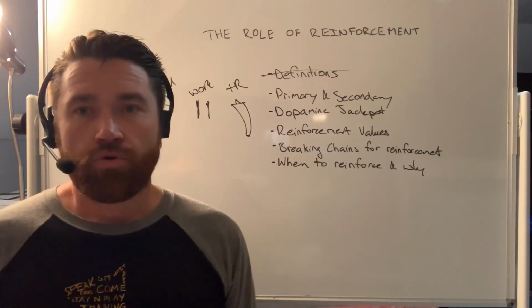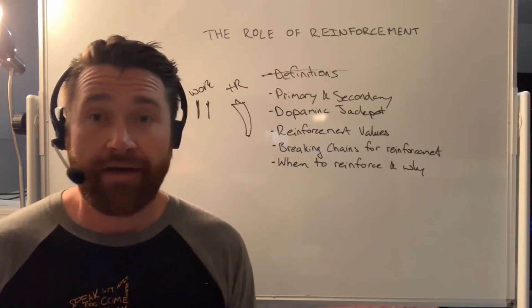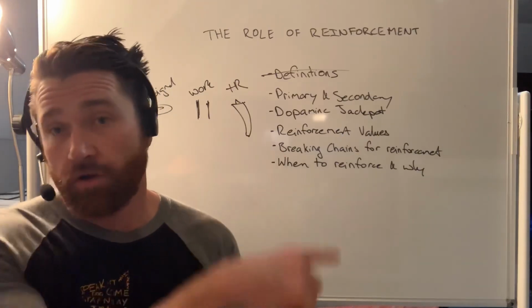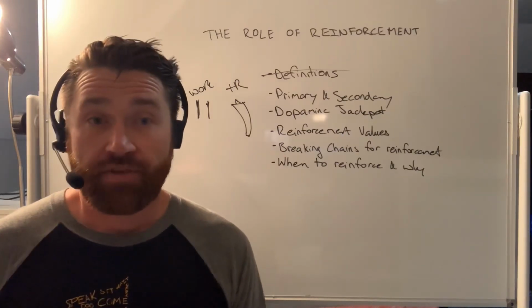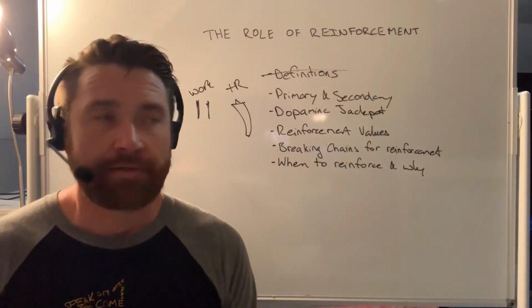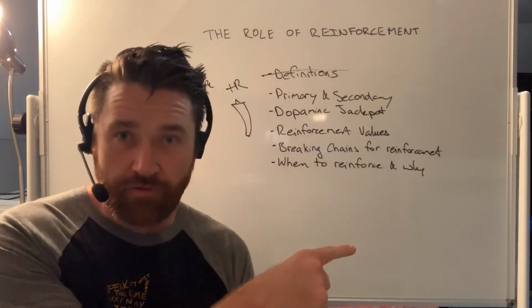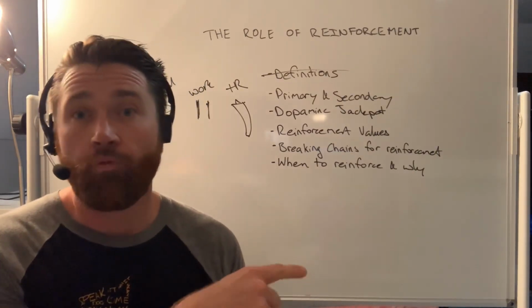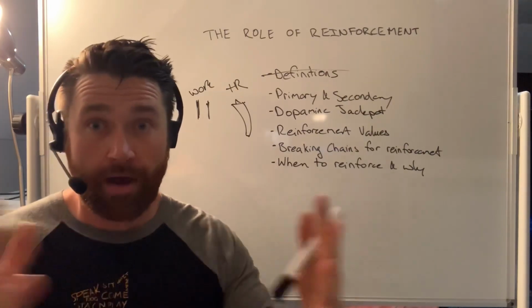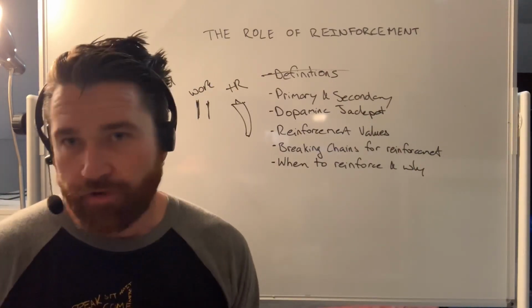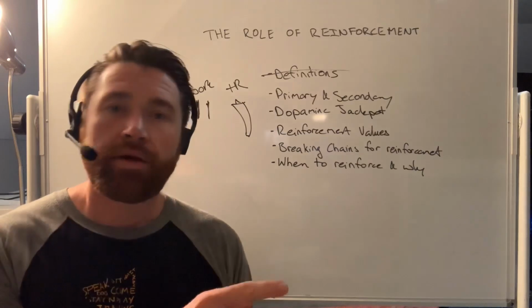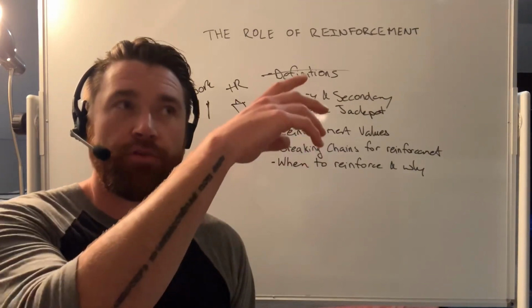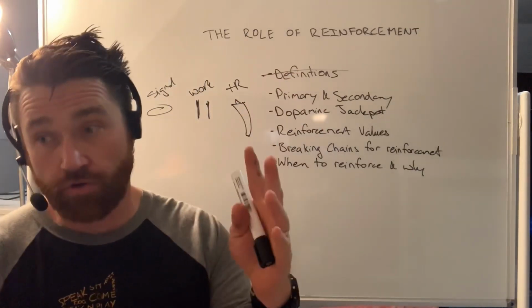The example I use in that is this. When you walk into a room every day, you flick the light switch, right? The signal is darkness. You see the darkness. You perform the behavior of flicking the switch, and you are reinforced with light, right? That light turns on. You do that every day. You've been doing that your whole life. You walk into the same room one day, you flick the switch, and the light does not turn on.